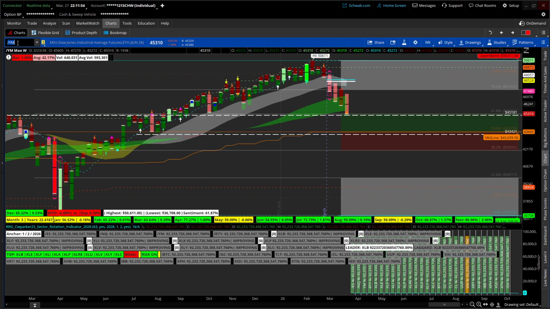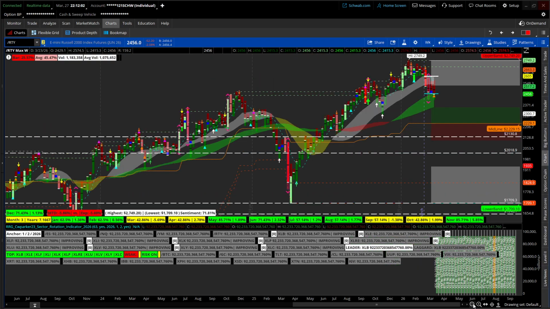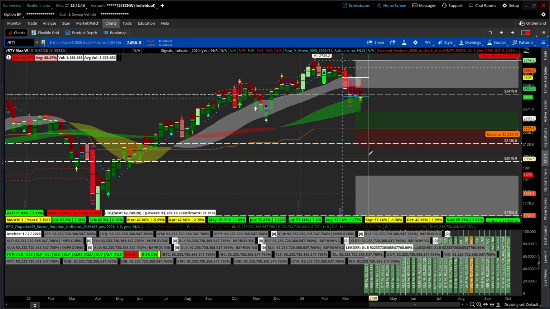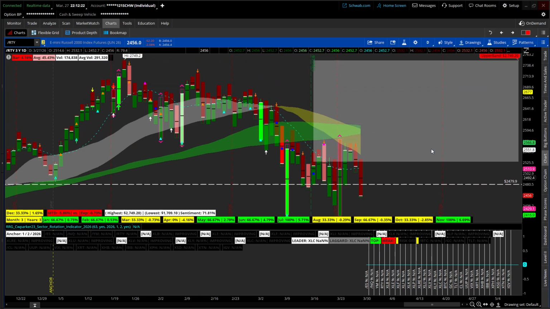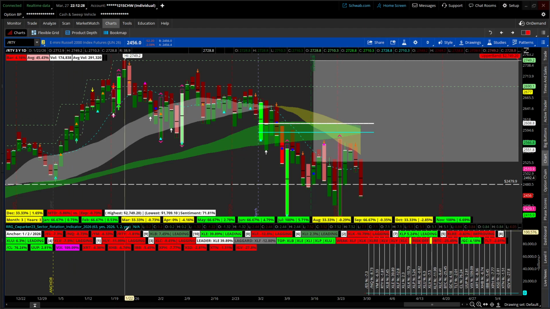So we're going to go to, what is it, /RTY, and I thought I had labels. I do have levels on here, but I don't have any current levels, so I would have marked that one, and possibly here. It didn't look like a strong push, but for the most part, we're looking at here. It's holding up better than the S&P 500. Let me take it back down to the daily. So on the RTY, the Russell 2000 futures, we're only down 1.81%, while the S&P futures are down 7.3%.